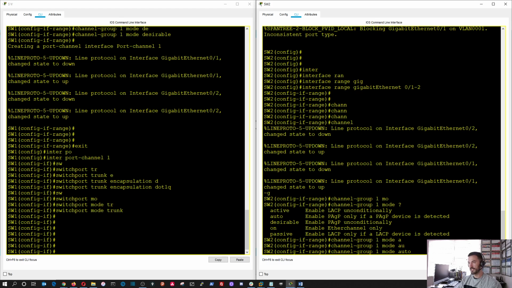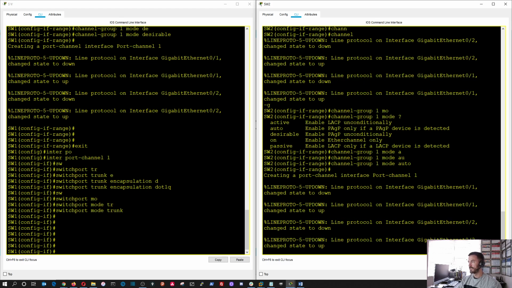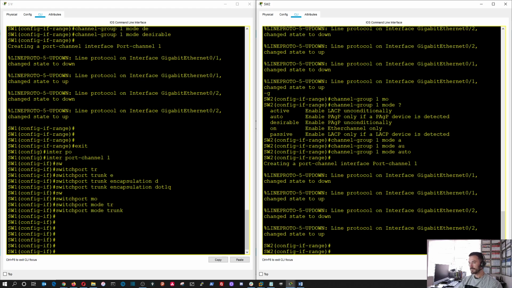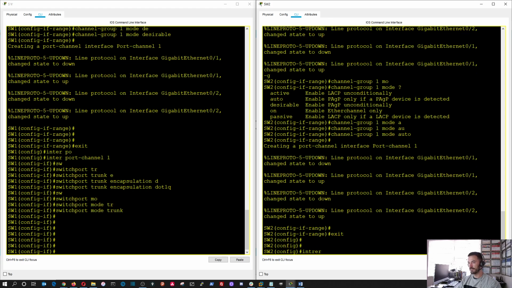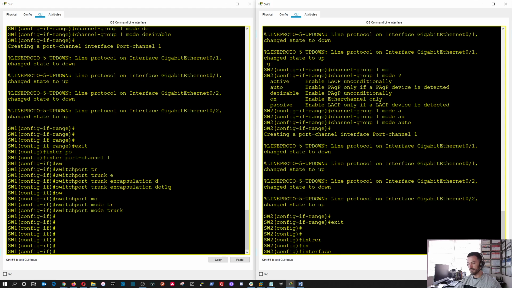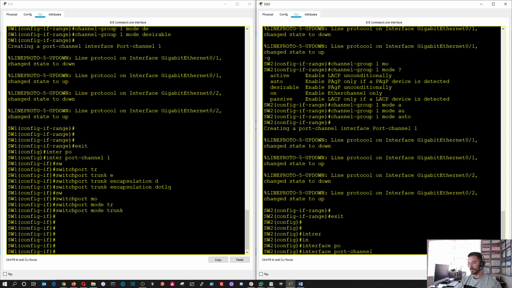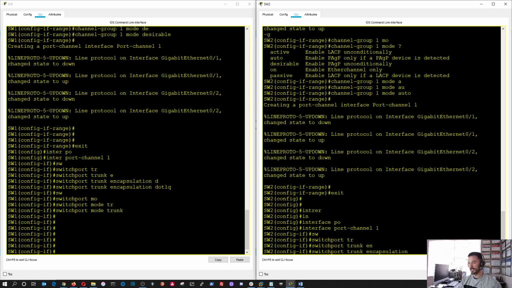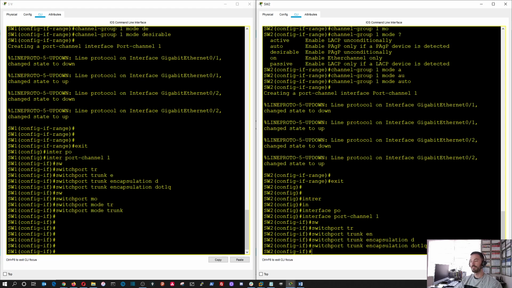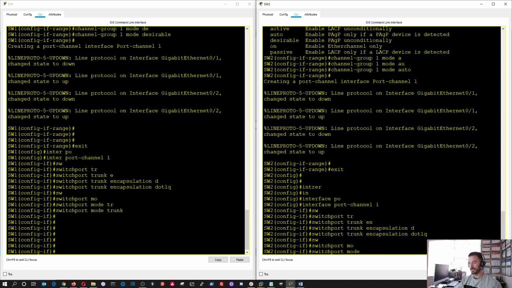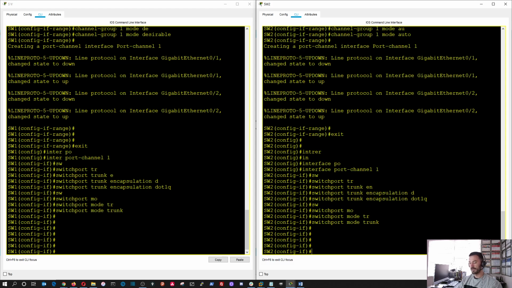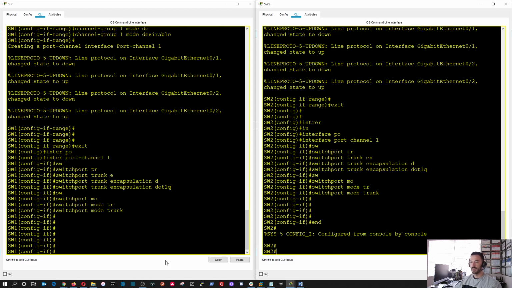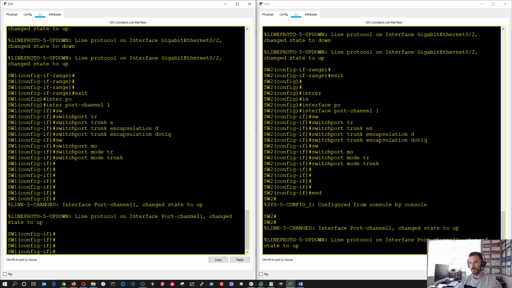So this is going to auto detect. So now with that auto, we can just exit out of here and do the same exact thing. Interface port-channel 1, switchport trunk encapsulation dot1q. Perfect. And then switchport mode trunk. Okay, perfect. And now it's up over here. Now that brought the interface up.